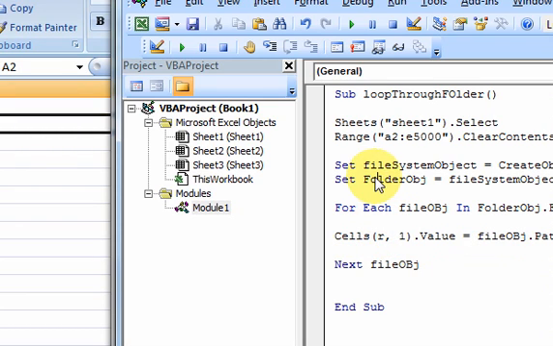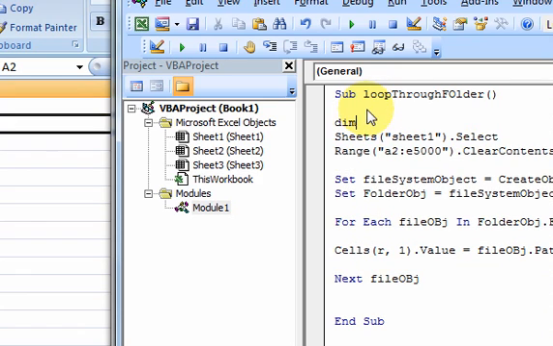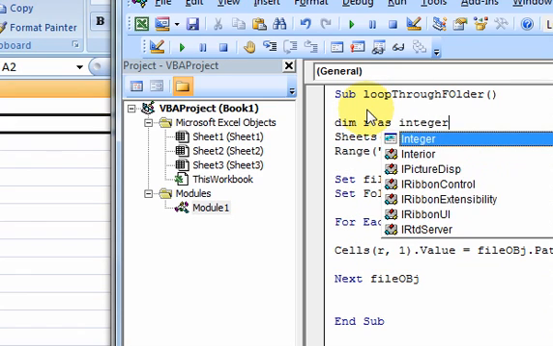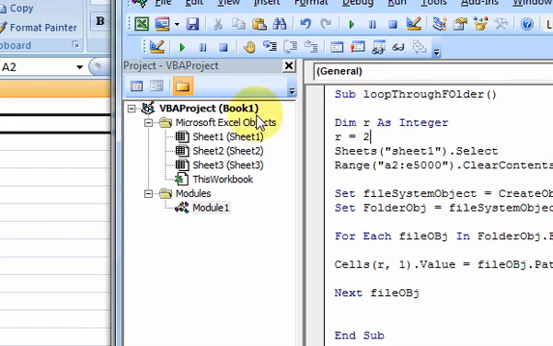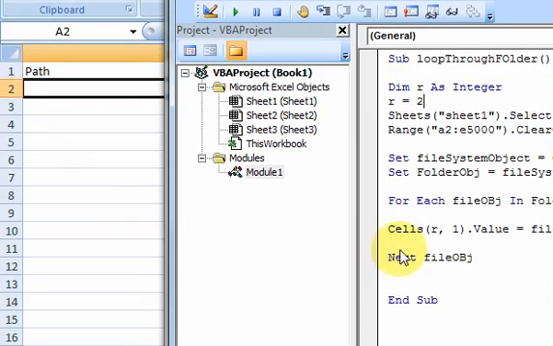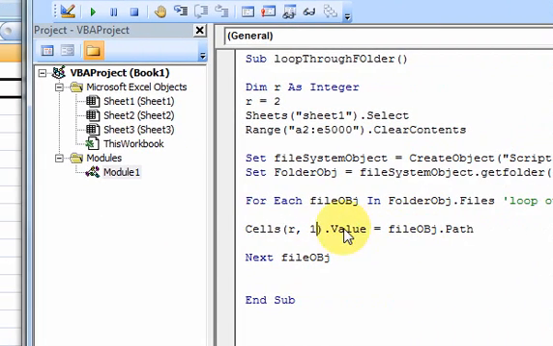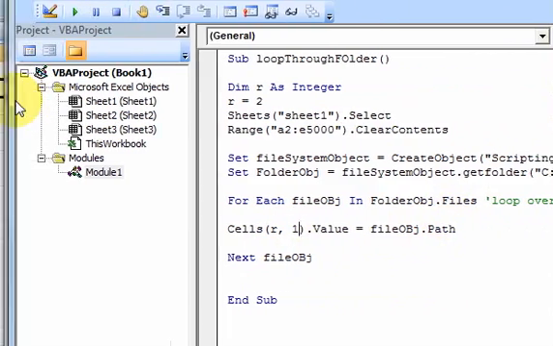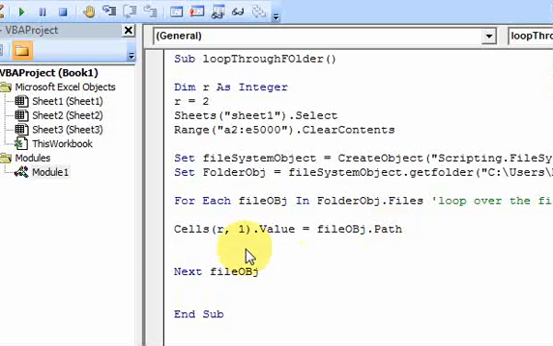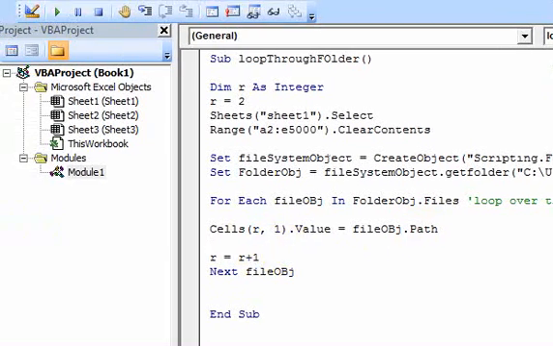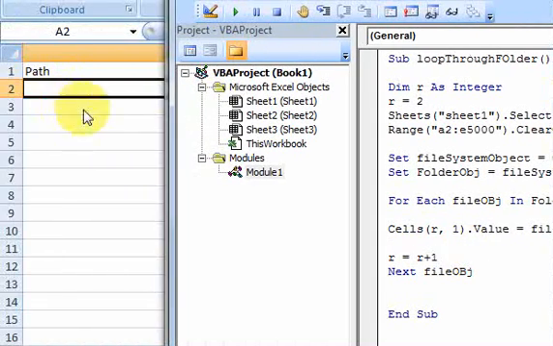So let me go up here and do Dim r As Integer, and then r is equal to 2 because I want to start in the second row. So right here in the second row, first column, I want to put the path of that file, and then as I loop through I want to do r equals r plus 1, so that I go from row 2 to 3 and so on.